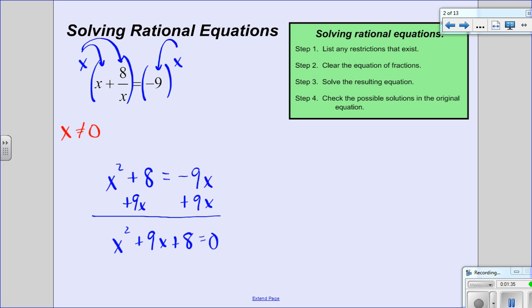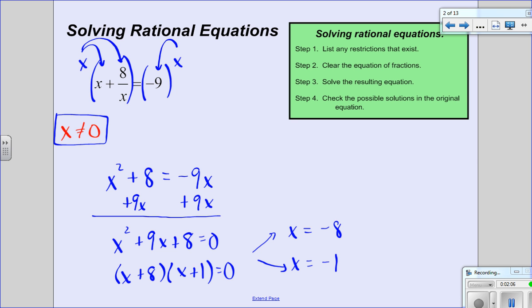And we'll factor our trinomial on the left side of the equation. We end up with x plus 8 times x plus 1. So now that it's factored, we use the principle of zero product to recognize that our two potential solutions are negative 8 and negative 1. So now let's check. Let's go back to the original restrictions and see if any of those are restricted, and we see that neither of them are restricted, so these are both solutions to the equation. Our solutions are negative 1 and negative 8.